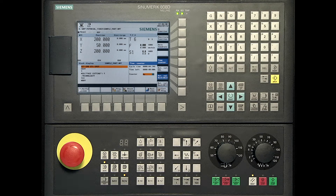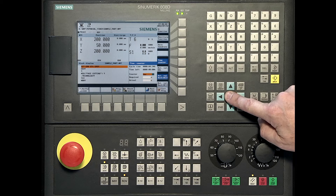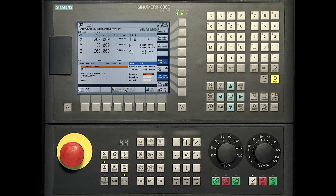The time left information line will be set after the first complete run through. If the select button on the control is pressed, it will reveal the yes function. You can then enter the required amount, for example 20. Actual shows the number of workpieces that have been machined. The control will post an alarm after the set point is reached.